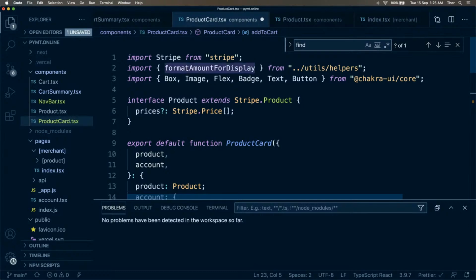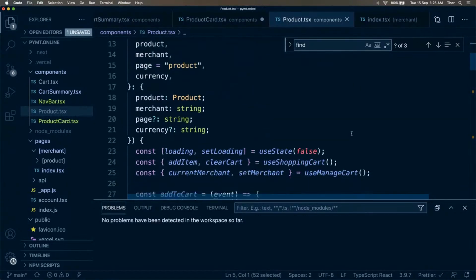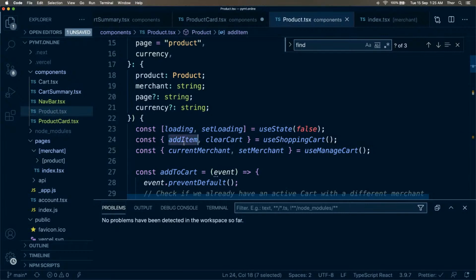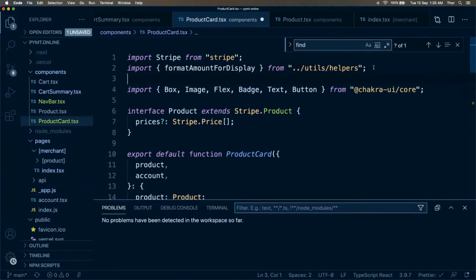I think, do we have the use shopping cart? Do we need the use shopping cart? We'll need the add item. Yes. Okay. So there's an episode on use shopping cart as well with Nick, who has built a pretty cool library for usage with shopping cart, which is very nice.